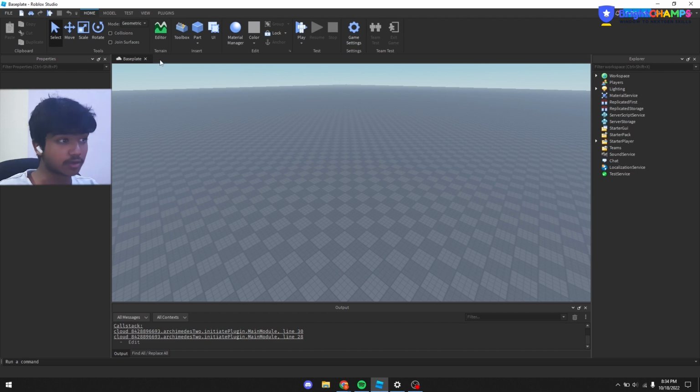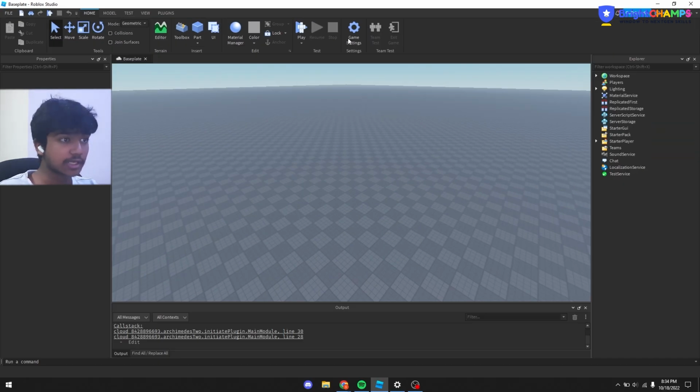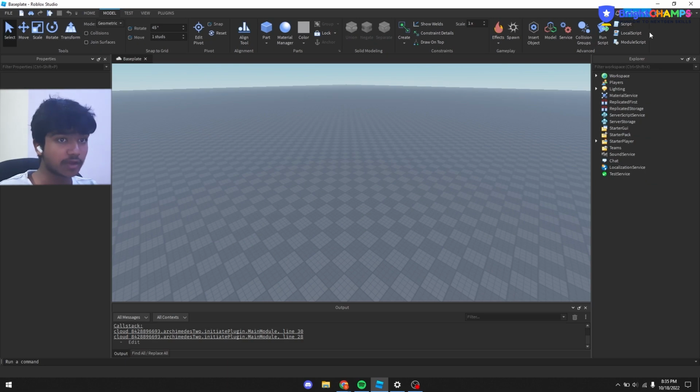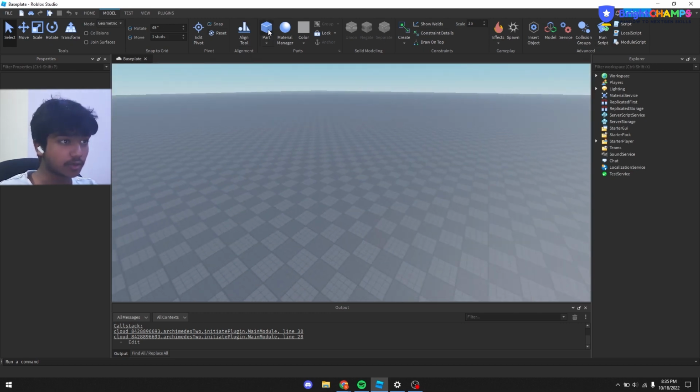Starting off, I want you guys to actually get familiar with the Roblox Studio interface, because this can be pretty confusing, and it was for me when I first did it. The basic things you need to know: on top over here is Home, and this pretty much has everything you'd use on a regular basis, and we'll get into these buttons in a second. When you go to Model over here, this is everything you'll ever need for modeling, and also a bit of scripting, but you'll have everything you'll need for modeling. For example, instancing a part, scaling it up, moving it, rotating it and stuff like that, but we'll get into it in a second.